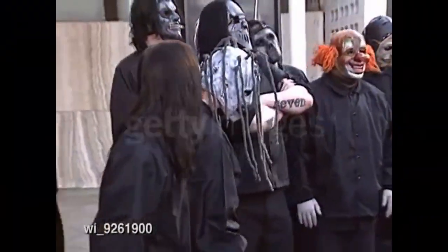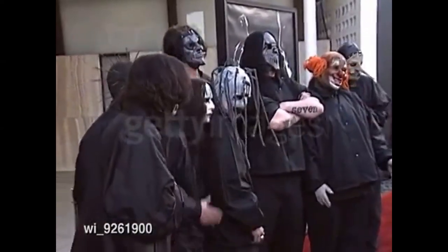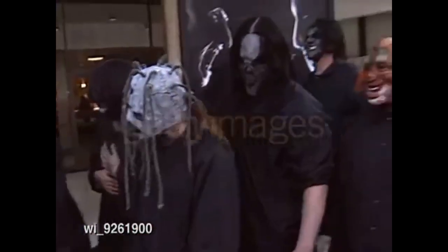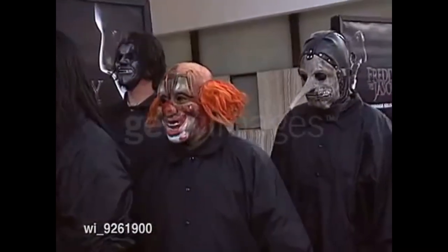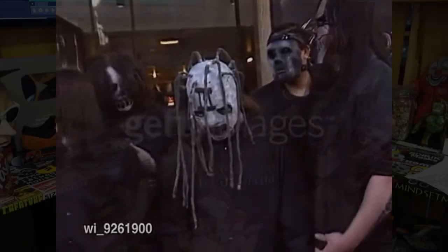In comparison to Tattoo the Earth, it was almost like the opposite. Very similar in some instances, what with the windbreakers and old used and abused masks from that cycle, but also really, really strange. Sid was not even wearing a mask at this premiere, just face paint. I find that weird. And then the band just looked as ununiform as they've ever looked in some way. I don't know how to put my finger on it, but it was just a very, very different type of Slipknot.